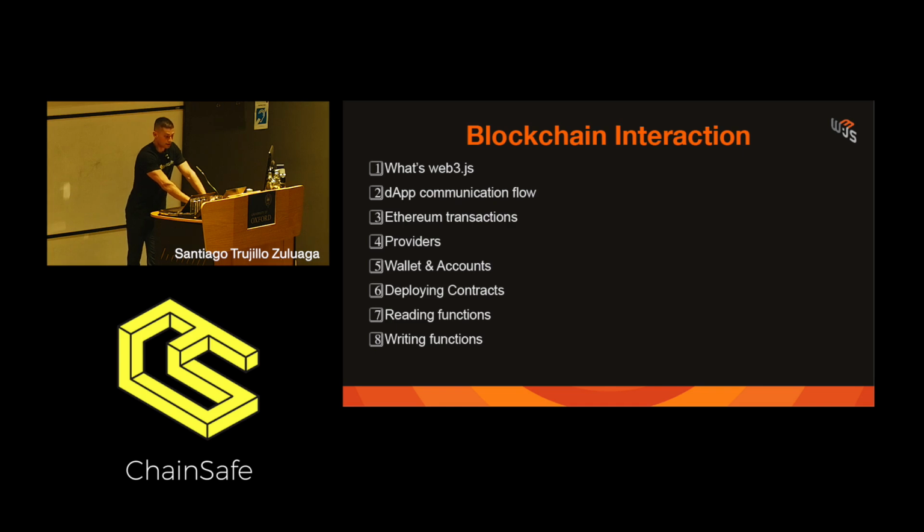We are going to use this a lot, so you just need to import the Web3 module with the W uppercase here. Then we just need to import the Web3 library. We initialize a provider. This provider is just like a RPC endpoint, like a blockchain node. So every time that you change the endpoint here, that will talk to that specific blockchain. We are going to talk about that deeper later. And then this is how you can get the latest block number, for example, in Ethereum. So you just use web3.eth.getBlockNumber.